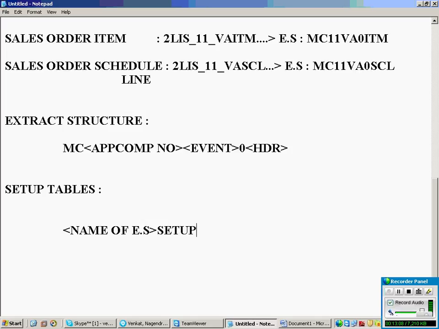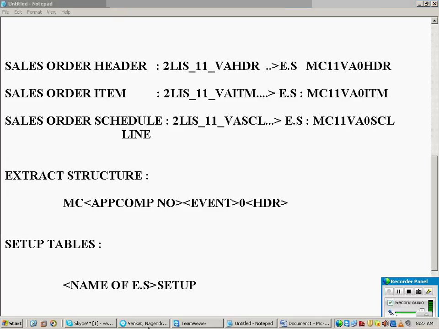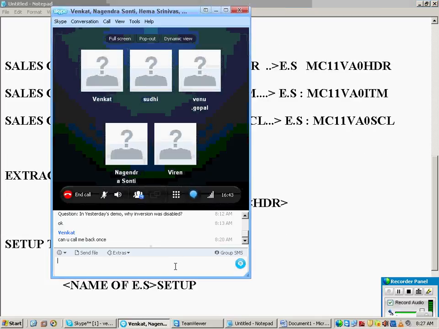So the setup table name is the extract structure name plus that suffix. So like this, these are your naming conventions. Right. So any doubts as of now? Is it clear?